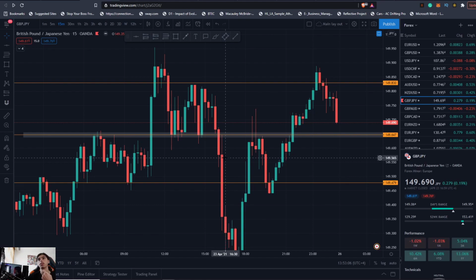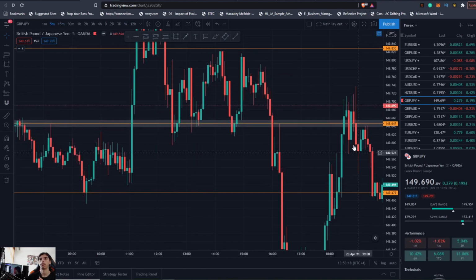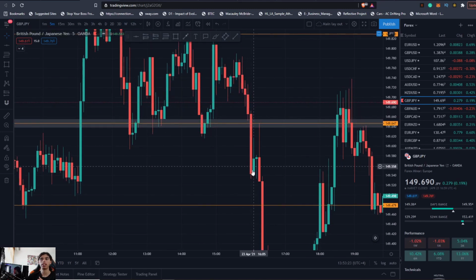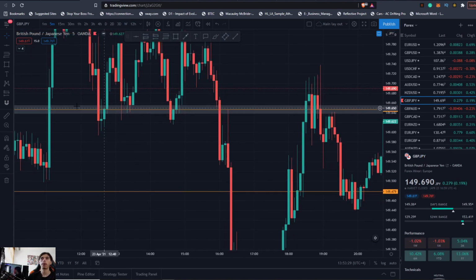So now it comes down to finding the entry, and we want our entry to ensure that we don't experience drawdown and give us a confirmation that price does want to continue down. So we jump down to the 5-minute and have a look at structure. In the 5-minute, we can see that we had this very strong bearish candle here, and after a strong move like this, you can expect a pullback. We can see that price pulled back to this area, not closing back within the area.